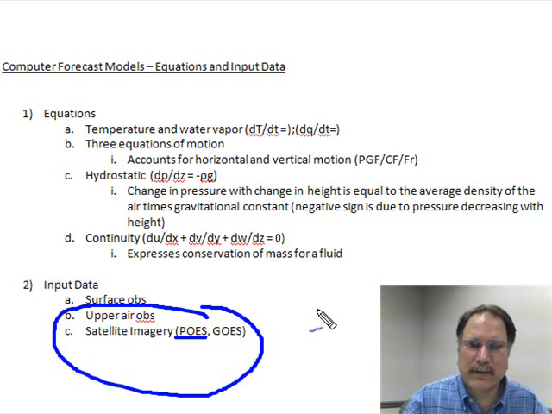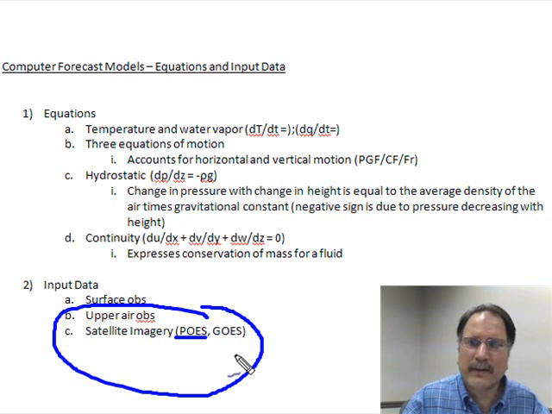For example, radiosondes, it's very hard to get, of course, radiosonde data over the oceans and in certain parts of the world, especially near the poles. So we now utilize polar imagery to infer temperatures and moisture, for example, in some of the data poor regions. And this information is fed into computer forecast models.